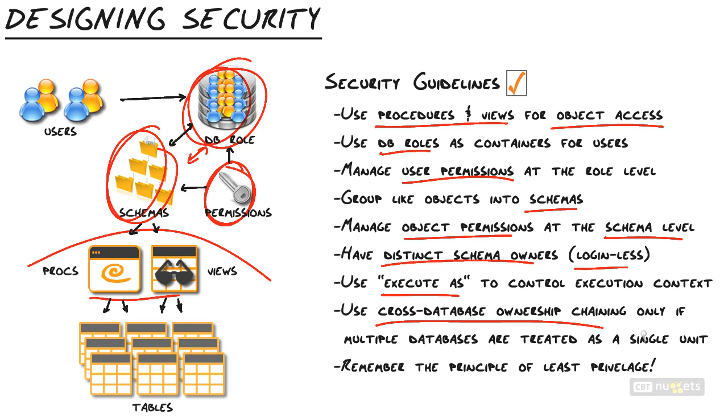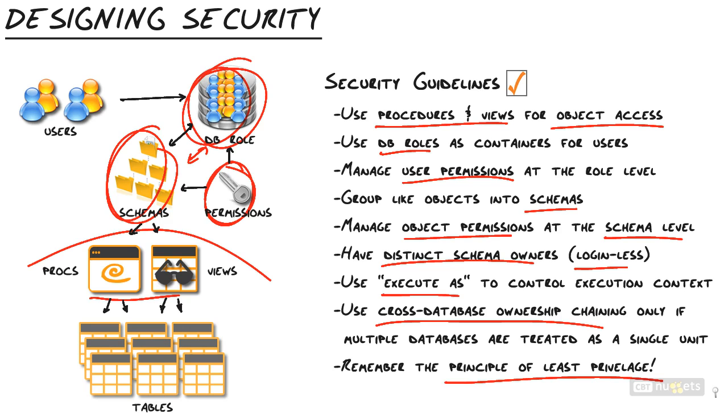And then cross database ownership we haven't talked about, but essentially it's ownership chaining across databases. The difference is rather than looking at the database user for ownership, it looks at the login for ownership. And the only real reason you should use cross database ownership chaining is if you have an application that uses many databases. If you're an ISP, then you definitely want to turn this off, because think about it. If you have many, many clients, some of those clients could be competitors, and you don't want them even having the remote possibility of getting into your database. So ISPs will disable cross database ownership right away.